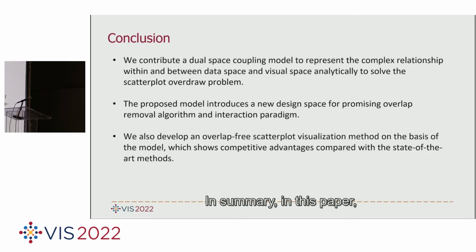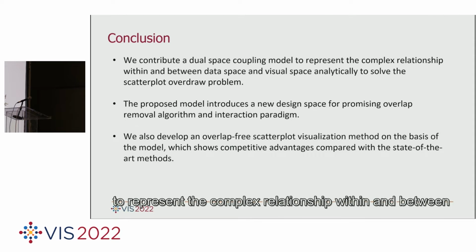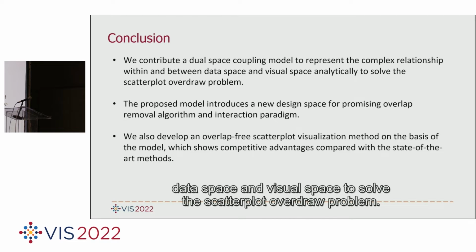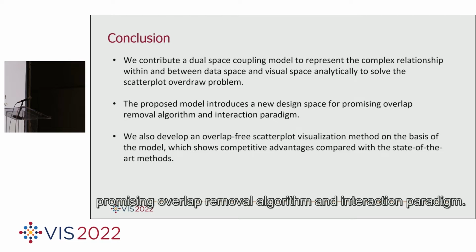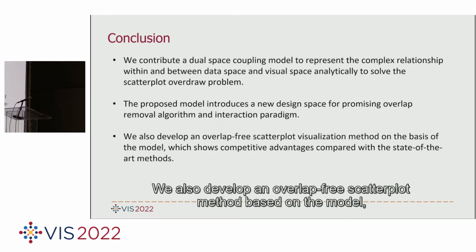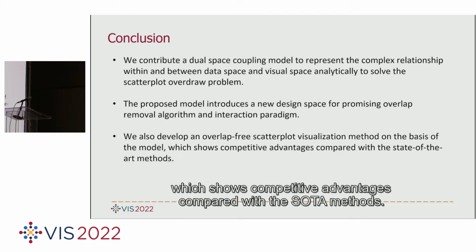In summary, in this paper, we contribute a dual space coupling model to present the complex relationship within and between data space and visual space to solve the scatterplot overdraw problem. The proposed model introduces a new design space for promising overlap removal algorithms and interaction paradigms. We also develop an overlap-free scatterplot method on the basis of the model, which shows competitive advantage compared with the state-of-the-art methods.